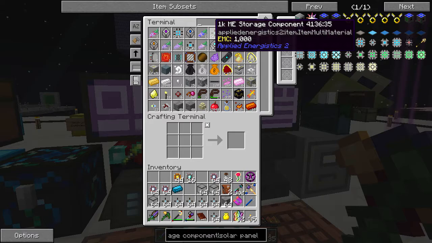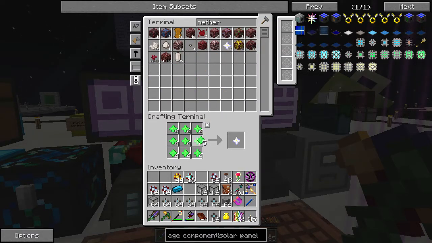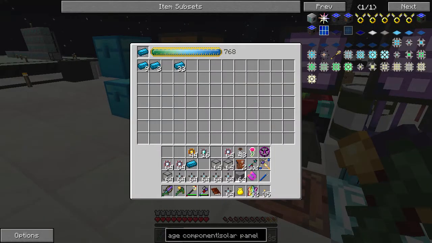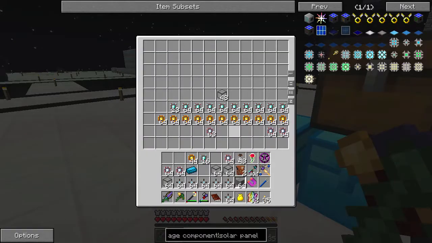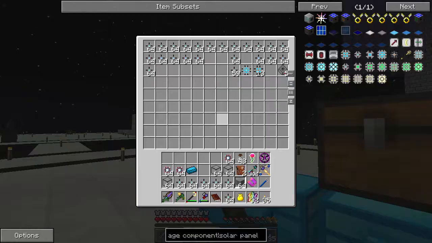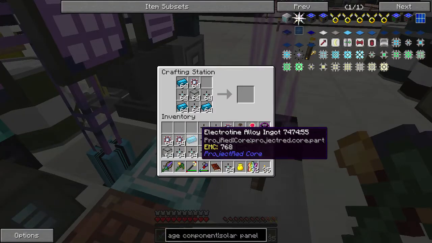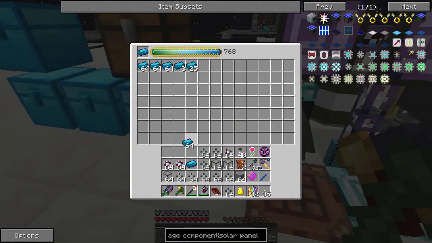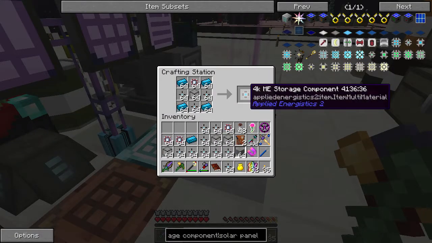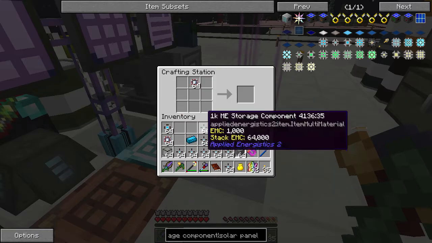Let's get some nether stars. And that should give us a good bit of electrotine. This stuff can go away for now. We're gonna need like a bunch more of these. So there's a stack of electrotine, and there's a 4K stack. There we go. Took a little bit.